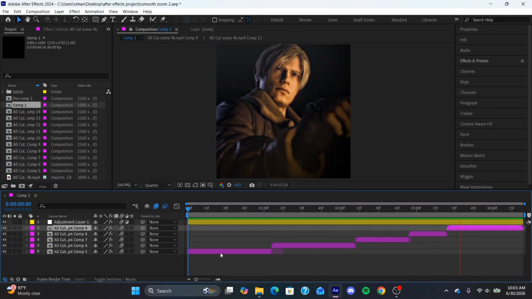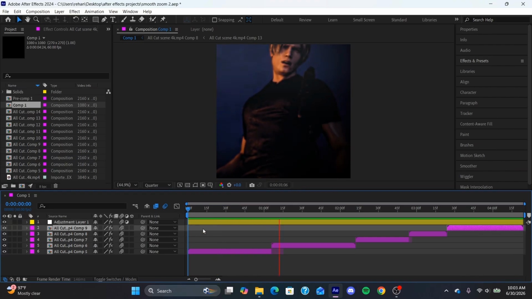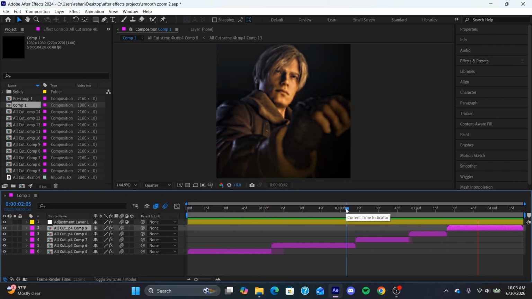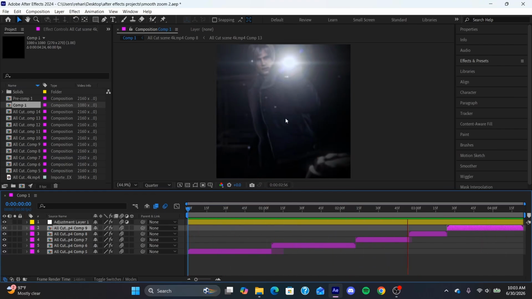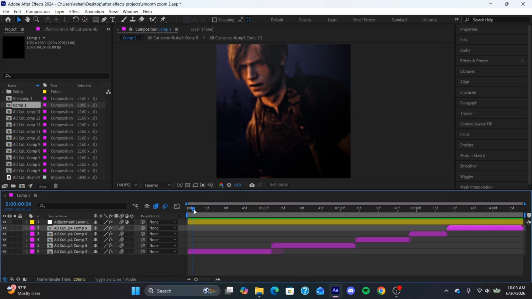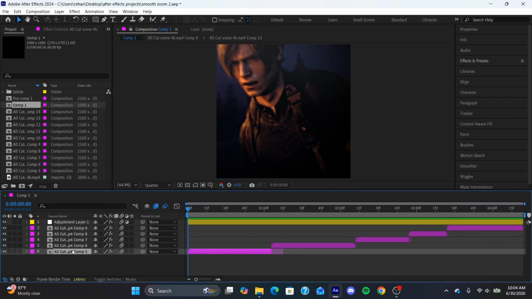Now this usually works best when the clips are sort of short. Like over here it looks a hell of a lot smoother than it does in the beginning two clips. It looks much better like that. So that's pretty much it for this one, and now on to the next zooming animation.